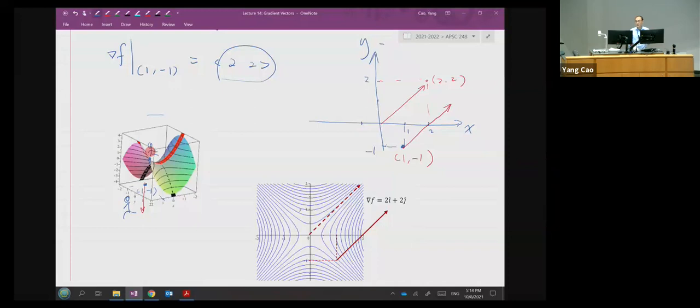You think about a mountain. So you could climb this way, climb that way, right? Suppose you're controlled by someone on the floor, giving you a command of x, y. Which direction do you want to climb the fastest? The direction given by the gradient vector. So that's basically the first comment.